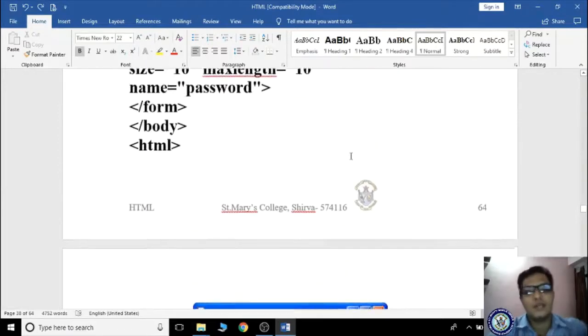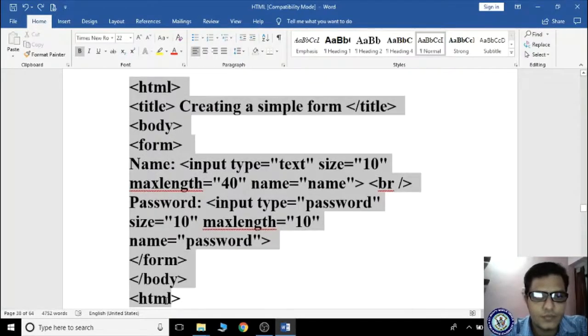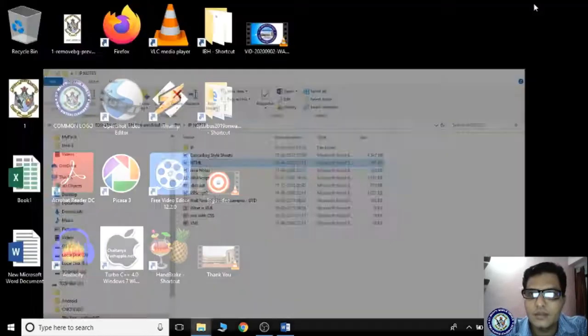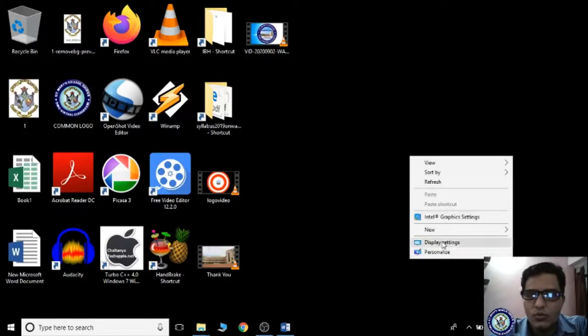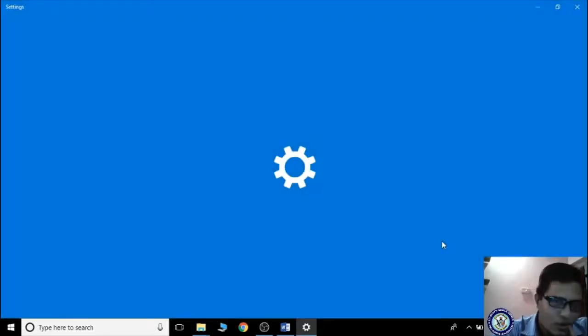Let me check whether it will work or not. I am copying. Okay, after copying, let me wait. Let me minimize. I want to do some personalization settings. If I don't do, then my screen will be expanded.